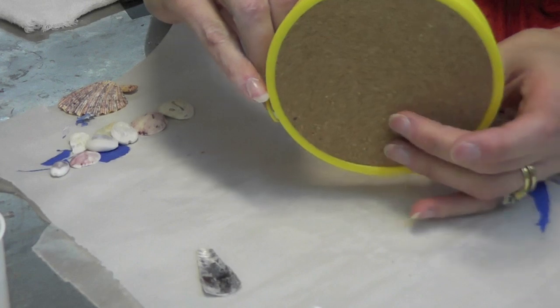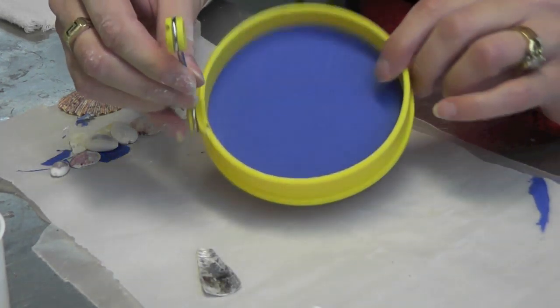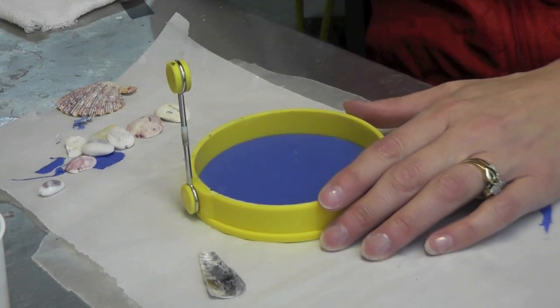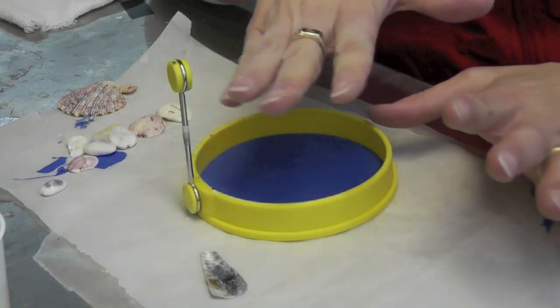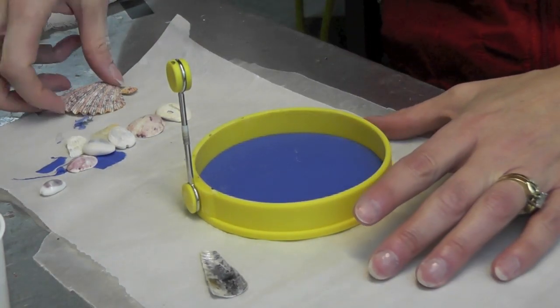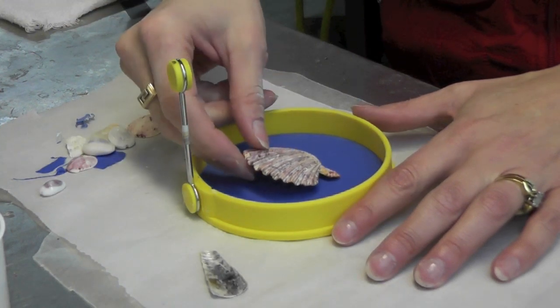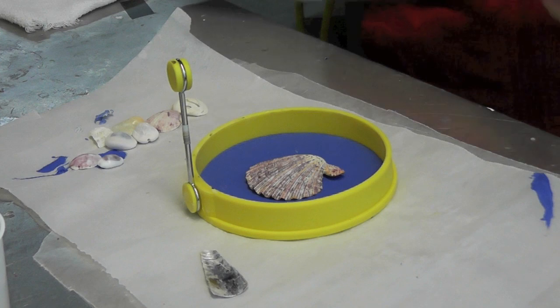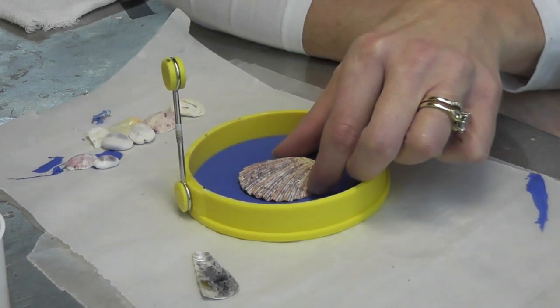So all I did was, it's regular cork on the bottom, I painted it blue on the top. I had originally thought maybe I'd put sand in, but then I thought maybe I wanted a color that offset it a little bit more. So all I'm going to do is, I pulled out a bunch of shells that I thought would be good and played with some placement on it.